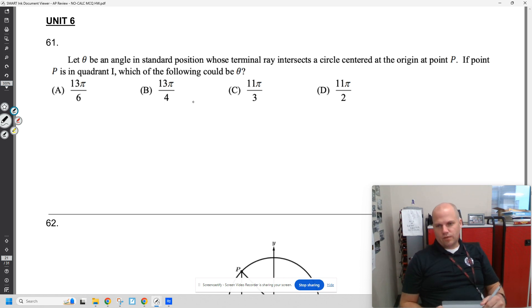Really the question is which one of these is in quadrant one. So there's some point P. What is this? 12π over 6 plus π over 6. So 12π over 6 is the same as 2π plus π over 6, so that's in quadrant one.